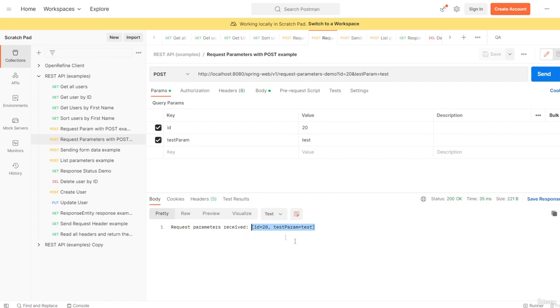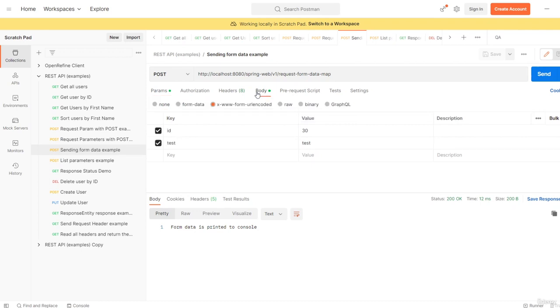In case you wanna pass information in the request body, similar to the way how we transmit this data with the help of HTML forms, you can do it too. Let's navigate to the Body tab. Specify the data type that you wanna send as form data. Select either form data or form URL encoded. What is the difference between these?